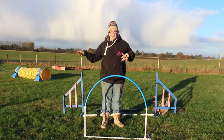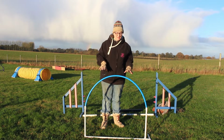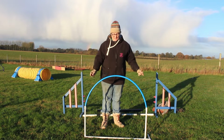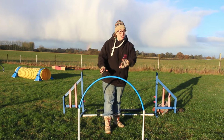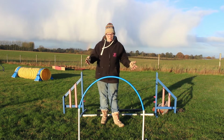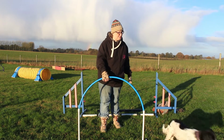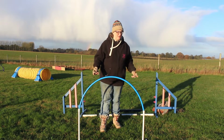We're going to be having a Hoopers series on here as well, and you can check out the Pup to Pro where you'll see I did loads of stuff with hoops. Now you're saying a hoop isn't anything like a jump, but it is. It's got two uprights that the dog has to go through, and we can use it to teach things like shallow turns, driving on. I started with a hoop before I felt that Magpie was old enough to do a jump, and it produced a lot of great results with Magpie, gave her a lot of confidence in those early stages without putting any pressure on her.